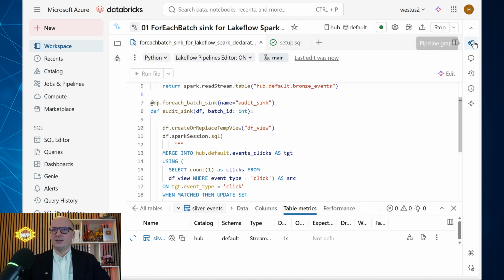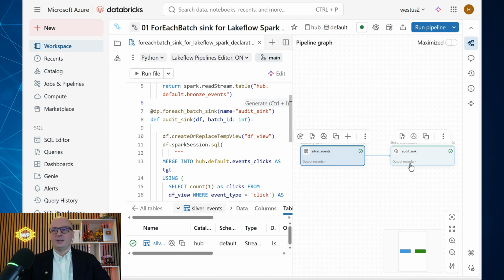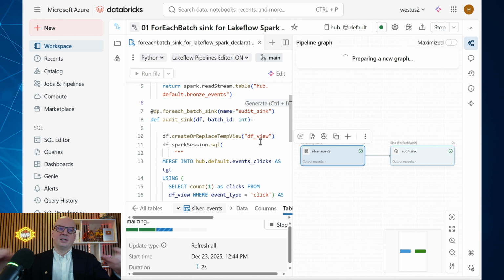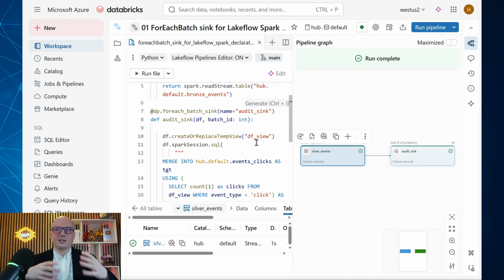So let's run it. Of course, we need to remember that we will not have the same visibility, for example on the graph, as for standard streaming tables, because the whole IDE and the whole engine in pipelines don't know exactly what your logic is doing.